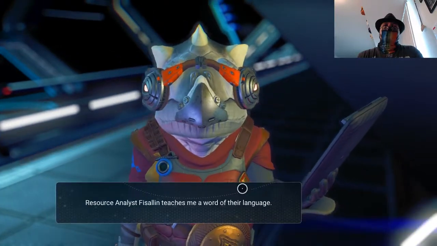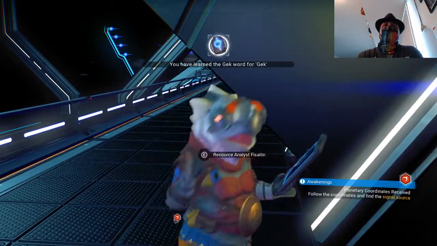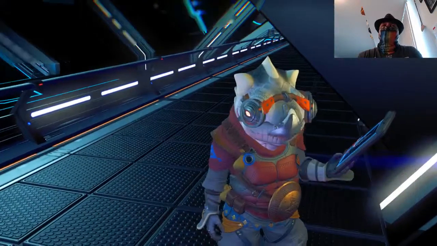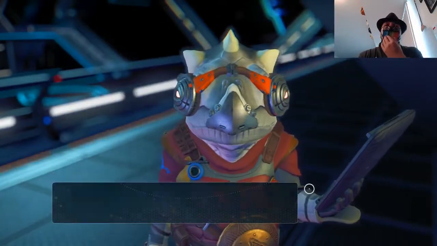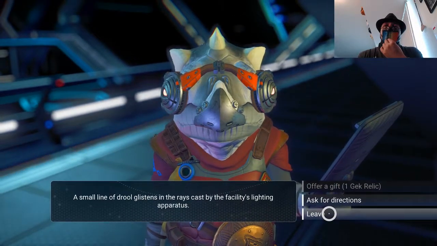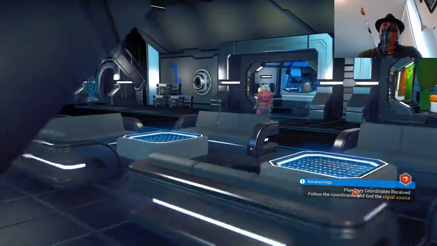I am trying to get dialogue help as much as I can. So now I know the word for him. He's super happy and he's popping and I don't know what he's doing, but I wonder if maybe if I try to trade with him, let's see. Okay, no. Well, okay. He's like, hey, what are you stopping here for?